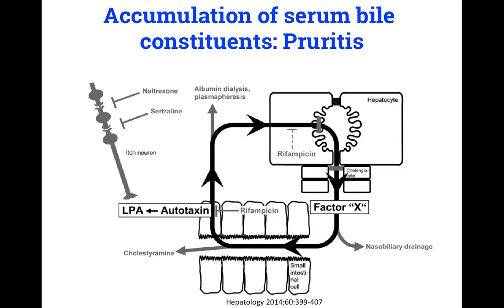is known as lysophosphatidic acid, or LPA. And to form LPA, you need enzymatic activity to convert lysophosphatidylcholine, and this enzyme has been identified as something known as autotaxin, which in and of itself does not get secreted into the bile, but levels do increase in cholestasis in the blood, and perhaps it is due to some undetermined factor that will upregulate its activity and can be secreted in the bile.